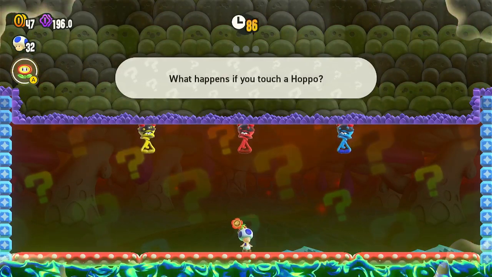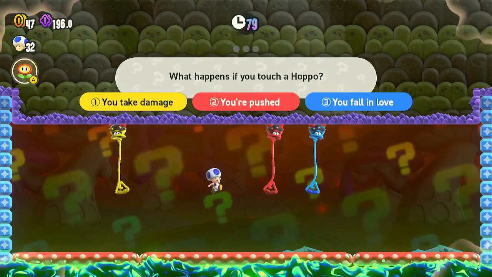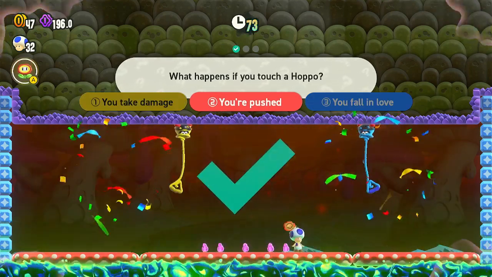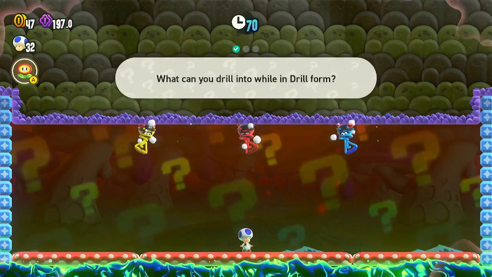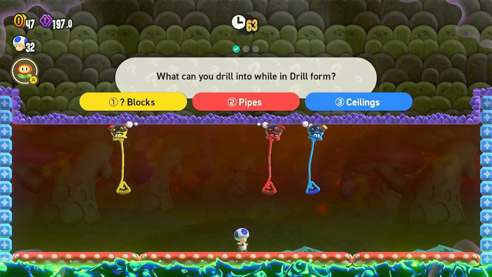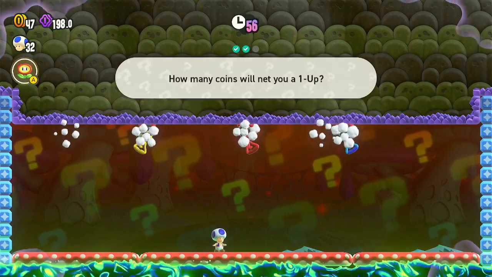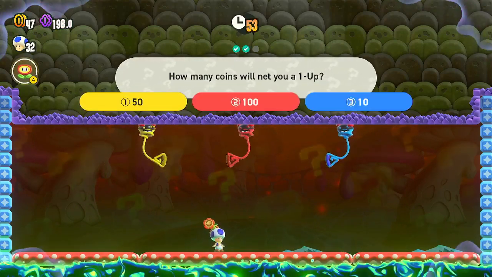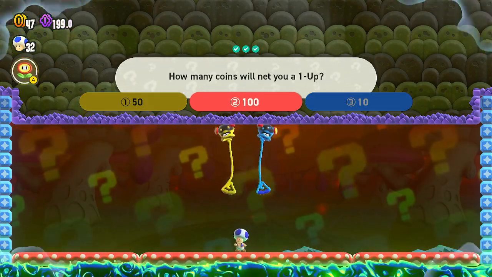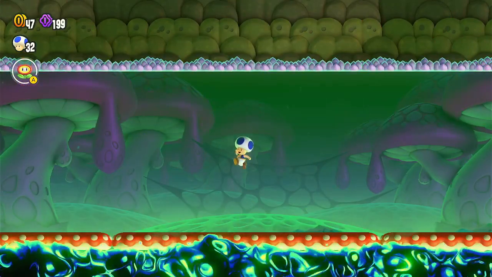Time for a quiz. Oh my god. What happens if you tap a hopper? You take damage, you are pushed. Yes, correct. Where can you drill from? Block, nope, pipe, no, ceiling. Yes, ceiling. Correct. How many coins net you a one-up? 100 coins. Duh, 100 coins. Give me that. I might be very bad at puzzles, but hey, that is not too hard a question. I like it.